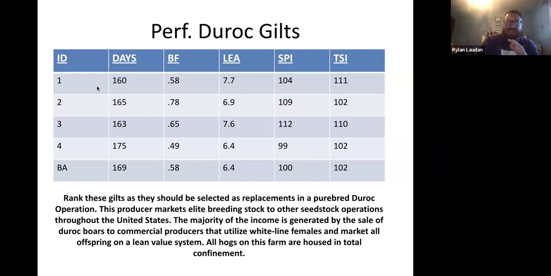LEA is loin eye area. We want our loin eye area to be nice and big; that's basically how big the pork chops are going to be, the loin going down the top. In this case that's really important because these pigs are on a lean value system. So low back fat, high loin eye area.